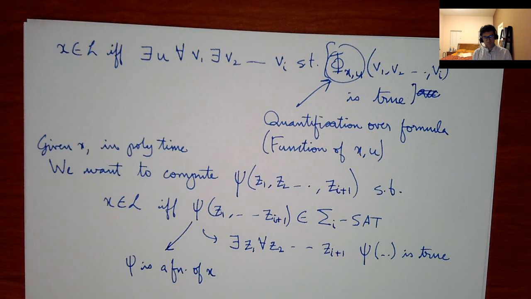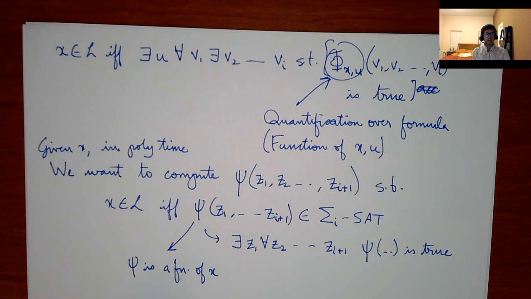For this, we're going to have to invoke the Cook-Levin theorem, and it is possible. I don't want to do it right now because I think it's a good time to end the lecture. In the next lecture, we'll complete this proof, and then I will also tell you why the two definitions of the polynomial hierarchy are equivalent. That will probably wrap up our discussion of the polynomial hierarchy. So I'll end here and take any questions.